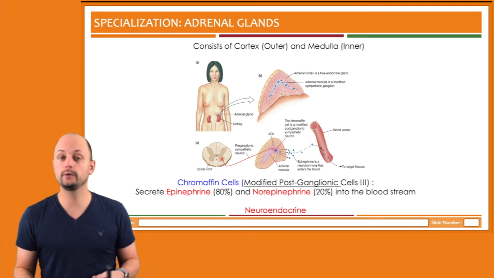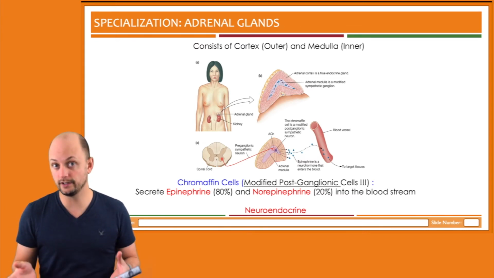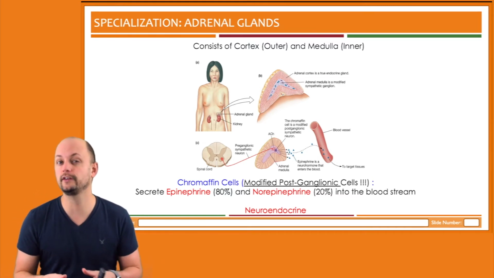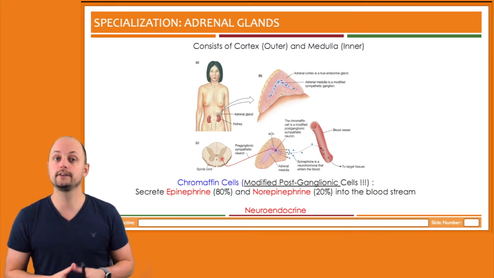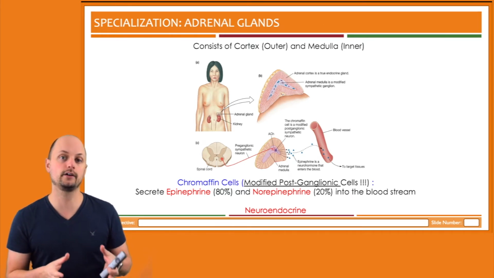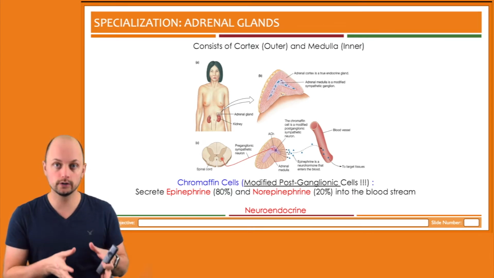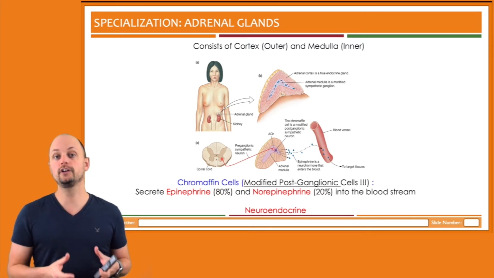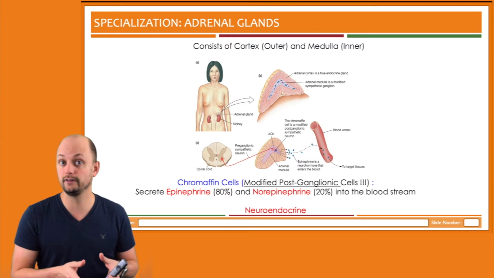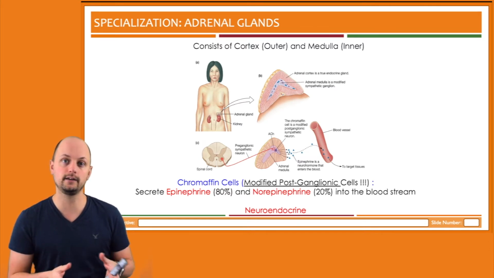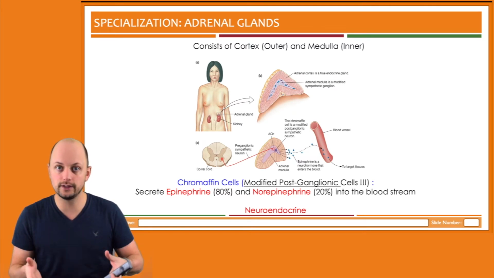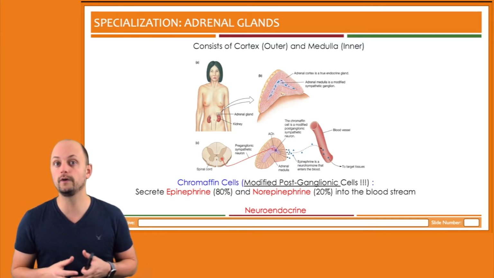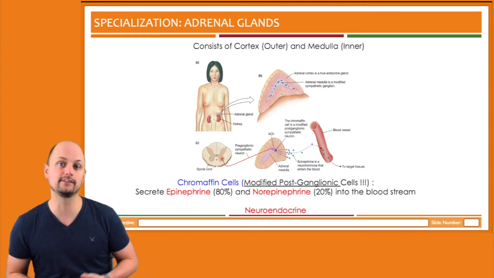In the last video, we left off talking about the adrenal medulla, which contains chromaffin cells. Chromaffin cells produce two hormones that you've probably heard of before. There's adrenaline, which we're going to call by its other name, epinephrine, and noradrenaline, which we're going to call by its other name, norepinephrine. The adrenal medulla is the major site of adrenaline or epinephrine production inside the body, so it's going to be the major thing that gets released out of the chromaffin cells. And we're going to talk more about what that does a little bit later in the course.